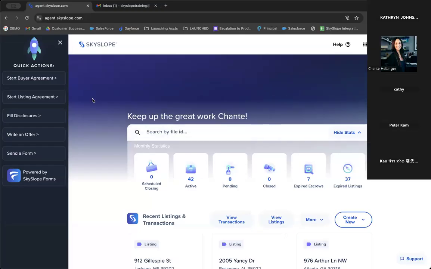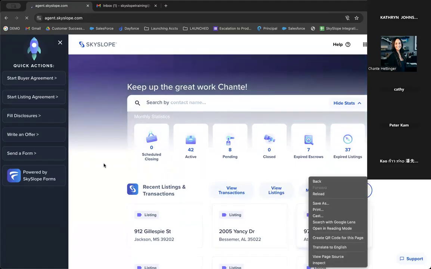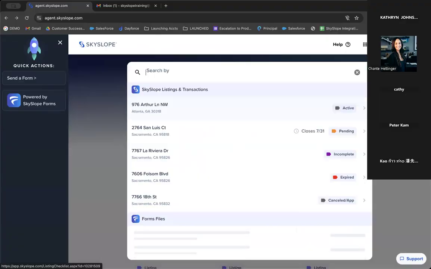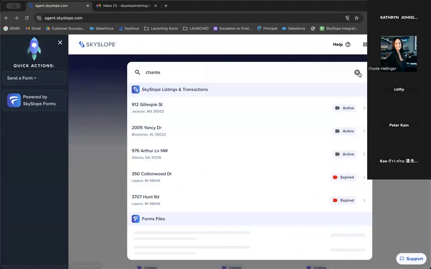Good. Perfect. So this is Skyslope Suite. This is what you're brought to each and every time that you log into your account. And from this page, obviously we're in my demo, so it looks slightly different, but from this page, we made it so you can quickly navigate into what you use most. So on the main page here, you're always able to quickly search a property number, or even if you want to go ahead and search by name, you could do that here as well.